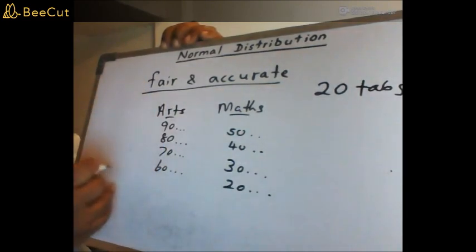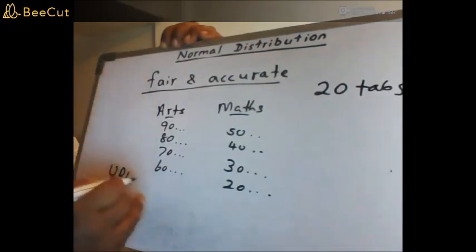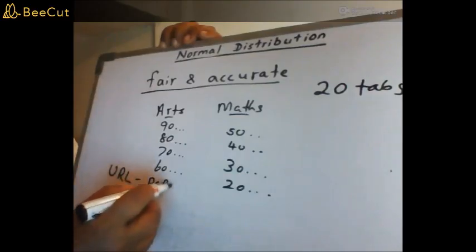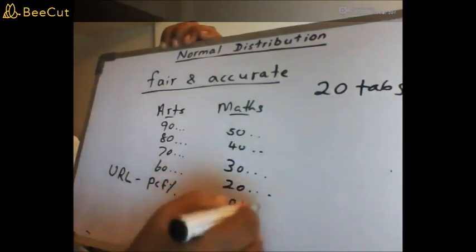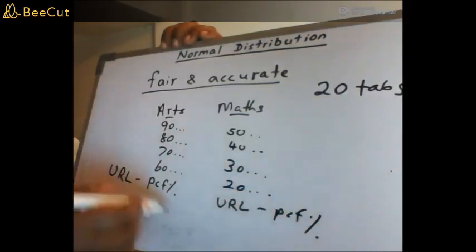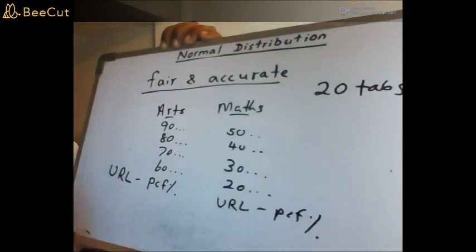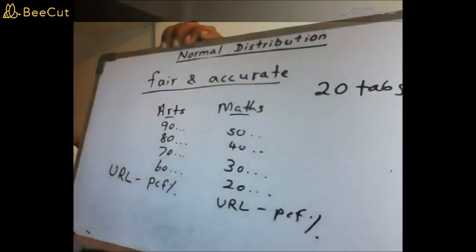Here we get the marks, just like we get the upper real limits of this art stream, and we get the PCFs, right? Art stream. Here also we get the upper real limits, and we get the PCFs. Then from these we can say the highest 25% will get the tabs, right? The highest 25%. So from this class also the highest 25% will get the tabs. From this class also the highest 25% will get the tabs.